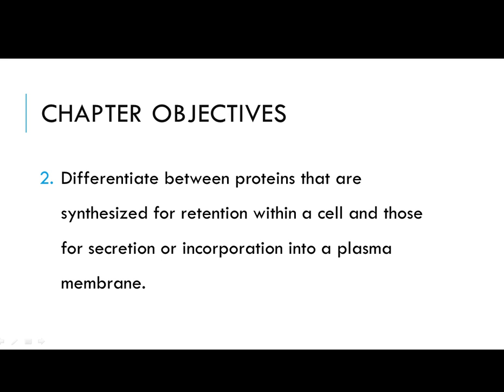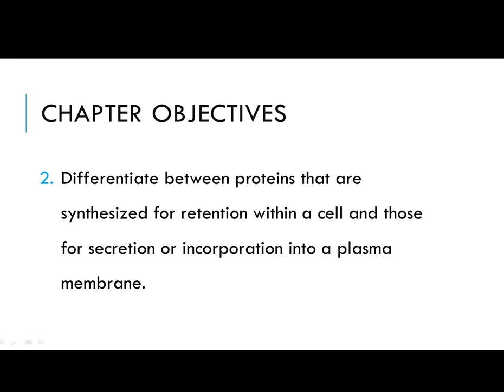Second objective is we're going to conclude, and we won't get to it today, but next time we'll differentiate between proteins which are synthesized for use inside of the cell, like making the cytoskeleton or enzymes, or to be secreted to act as hormones or neurotransmitters, or whatever the case may be.